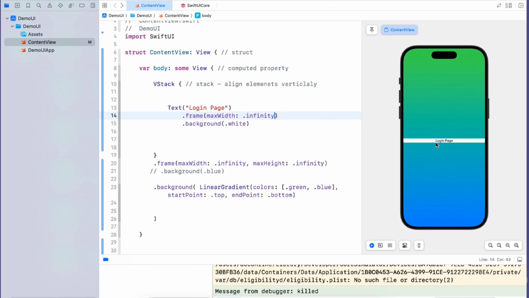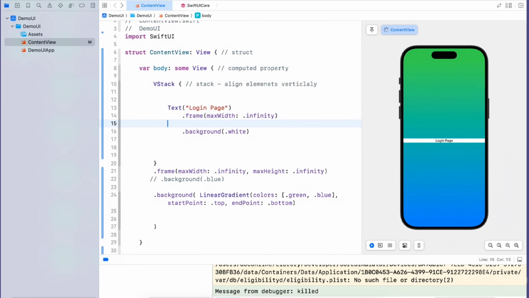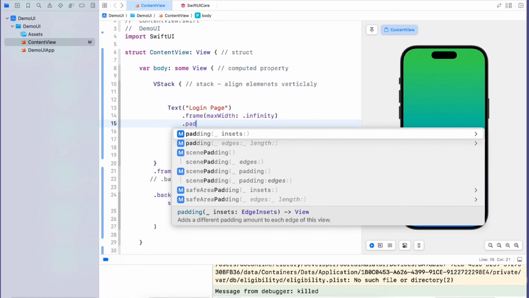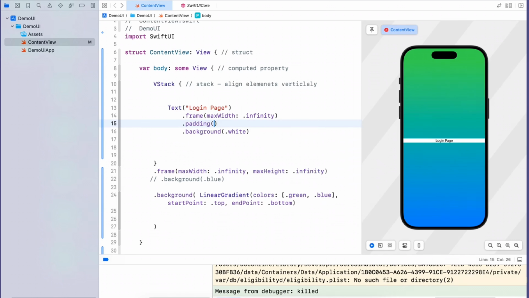But its height is very low. That is the reason I am giving the padding. We know that once the padding is given, it will add space to all four sides, not only one side: left, right, top and bottom. It is added by default 16 points. Which points added? 16 points added by default. If you call padding using the dot operator directly, it will take 16 points by default on all the sides.